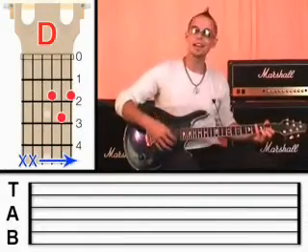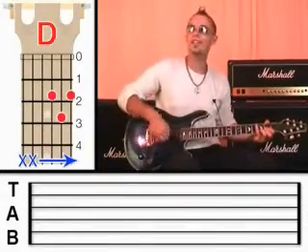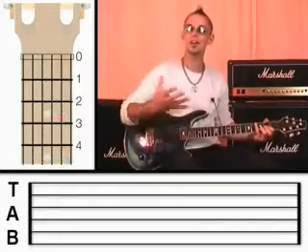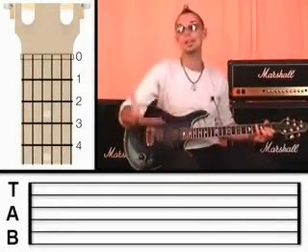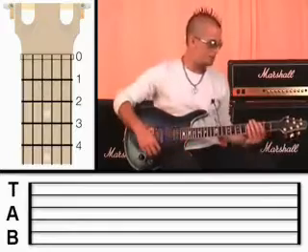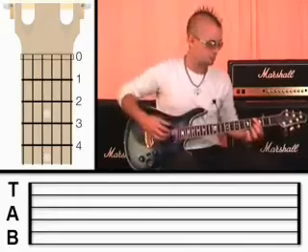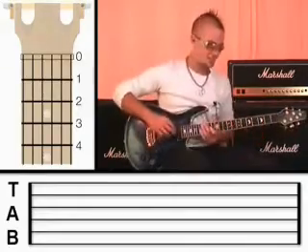You can see we can create a really nice effect by using our fingers instead of just strumming. It's just another aspect of guitar that I want you to understand to make your playing more interesting. And there are all sorts of things you can do by using your fingers to pluck the notes. For example, have a look at this little reggae piece.